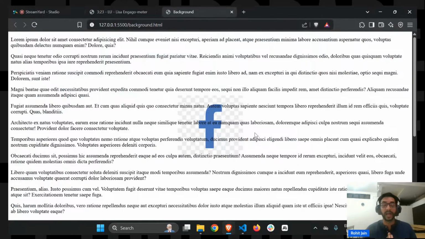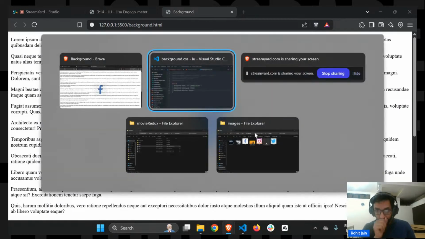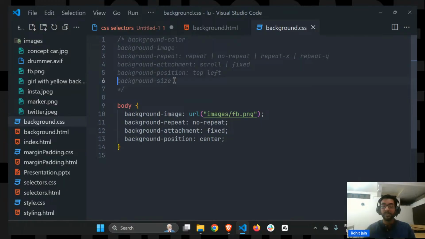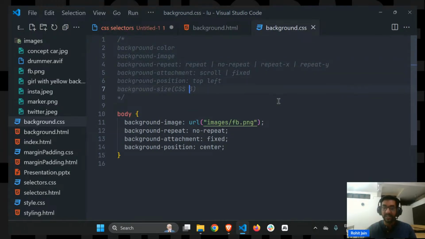Multiple questions are arising: how can I change the height and width of this background image? How can I apply it to the whole page? All of that can be done using the property background size. And let me tell you one short note here as well. This property, background size, was added in CSS3. All these other properties were there in CSS2 as well. CSS3 is the latest version of CSS, and this was added in the CSS3 version. Sanjay, no, we cannot reduce the opacity of the background right now. We have properties for that, we just haven't studied them yet. So just to simply answer your question, not right now.